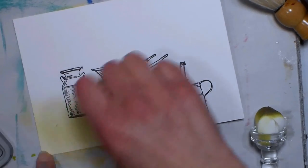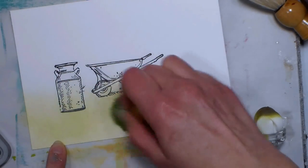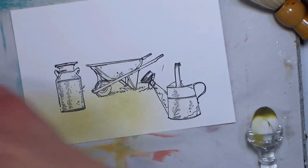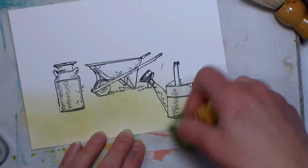I was curious to see if the distress oxides would work well with my blending brushes and color dusters, so I grabbed one and decided to give it a try. I figured, heck, if I don't like it, these wash, not a big deal. And they worked wonderfully. I got a nice soft blend, and I always find the brushes to work easier than foam when I'm blending, so I thought that was great.